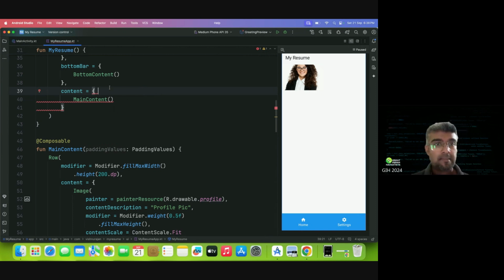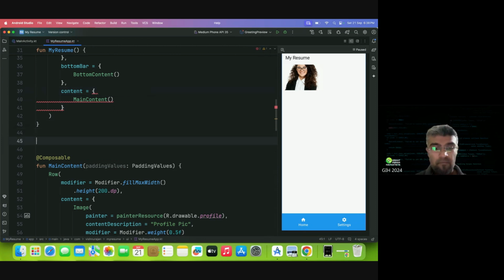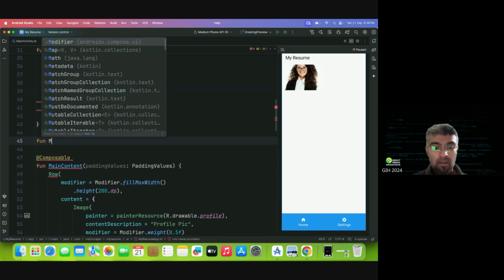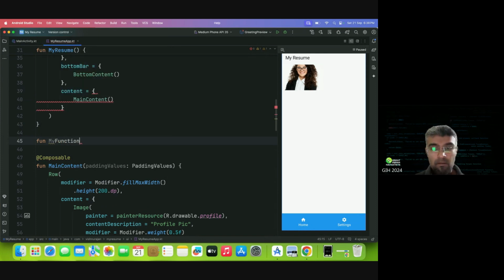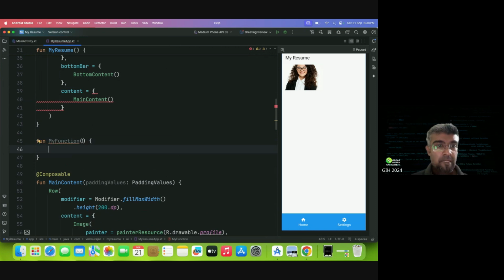Till date, we haven't done this because you people usually define functions like this. Fun, then afterwards the function name, maybe my function or something. And afterwards you will be putting the parenthesis, then the curly braces, and here inside you will be giving maybe name and afterwards String. This is how we generally define the parameters, or the arguments to be given to this function.